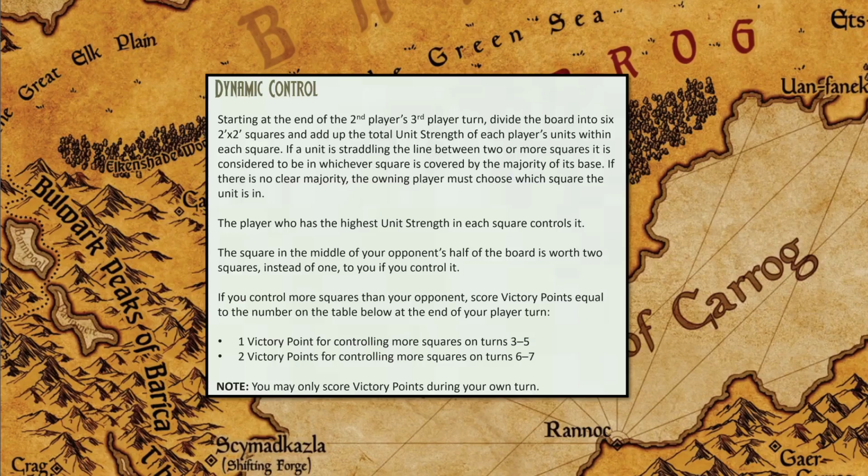Moving on to Dynamic Control. I believe we played this one in the last battle report, but I'll go over it anyway. Starting at the end of the second player's third turn, you divide the board into 6 2x2 squares and add up the total unit strength of each player's units within each square. If a unit is straddling the line between 2 or more squares, it is considered to be in whichever square the majority is, blah blah blah, it's just control from there.